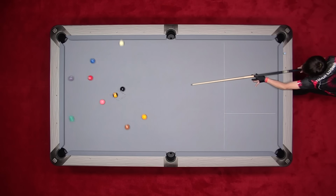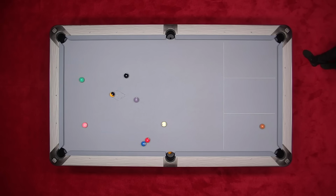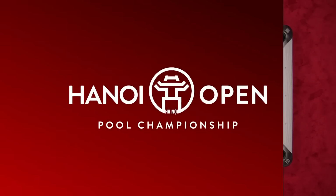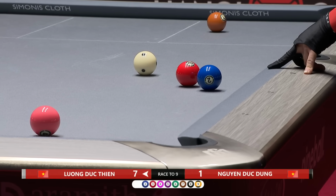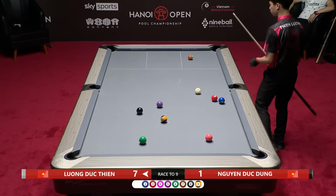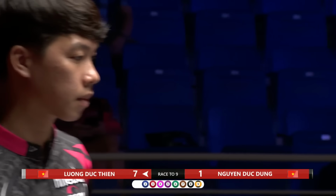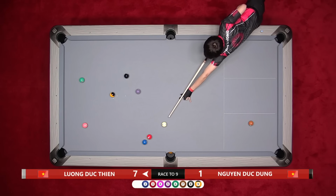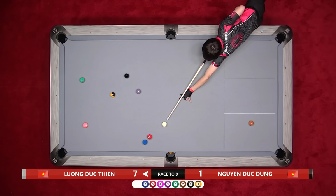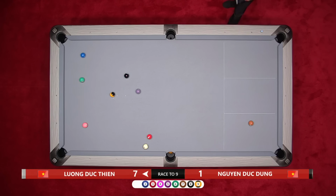Got the option of the push. Can also play the kick. Just need to have another look, see what's available. Yeah, he could kick this and stick it behind the red 3. Ball must hit a rail though after contact. I say that because the 2 might hit the 9. So he needs to play it with a bit of pace. He could fluke the 9 if it's really bad. Ideally the 2 goes in between the 9 and the 8. Yeah, just like so. Didn't get the kick and stick, and he's left the pot.